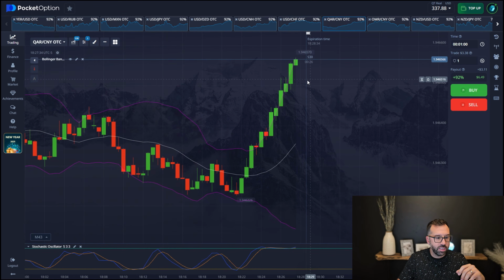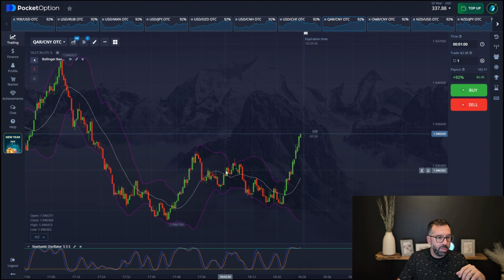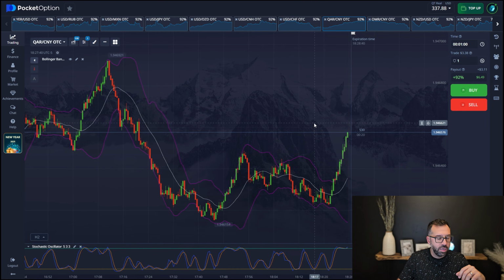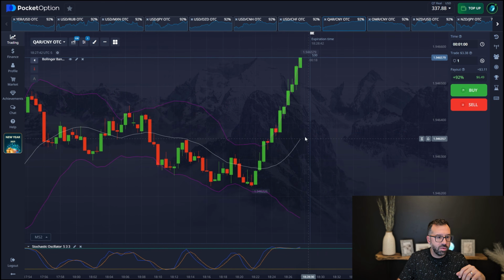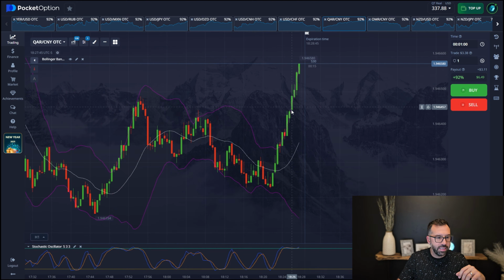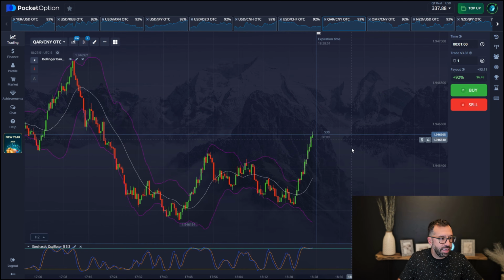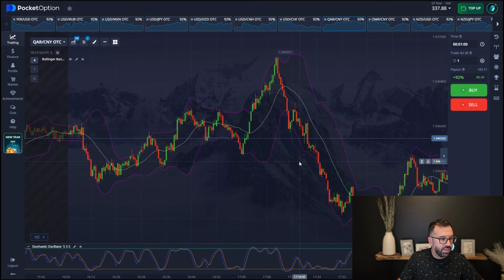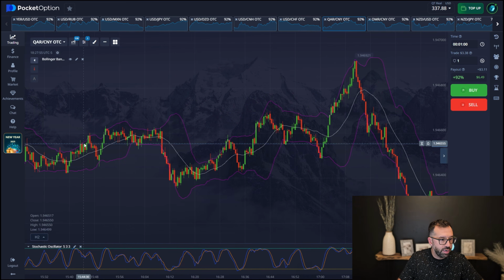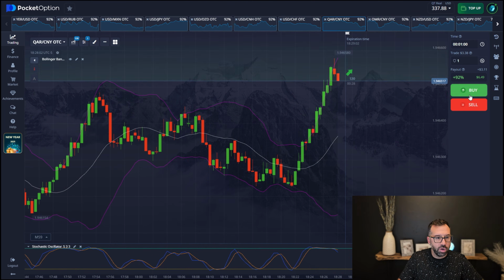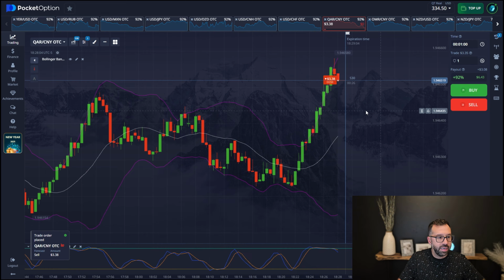So let's see, look at this right here. So this pushed way up and outside. And what are we looking at here? So we want to be careful. Just because this is outside the Bollinger Bands doesn't mean that it is going to kick back down. Just because this is oversold doesn't mean it's going to kick back down. If you look to the left here, this is where we want to know what's going on. This is a resistance level right here, and this has already turned back around, and we're going to sell this down for a 1 minute sell.